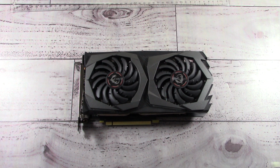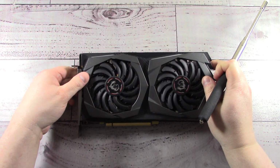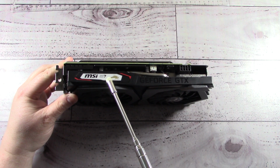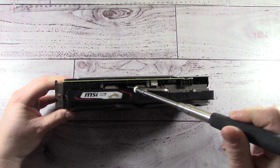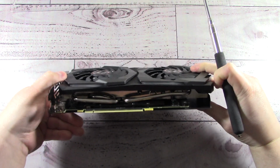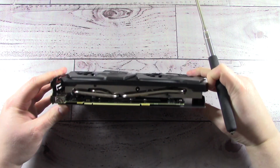Now let's talk about some of the special features that MSI has on this. So we talked about on the box the MSI TwinFrozr 7, and it even says it right here at the top, MSI TwinFrozr 7. They're quite proud of that. That's their thermal design. That consists of the fans, the shroud, and the heatsink underneath. Basically all of the thermal properties of the video card is summarized in that TwinFrozr 7.